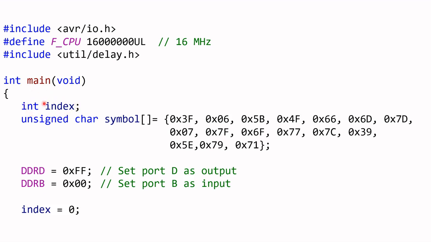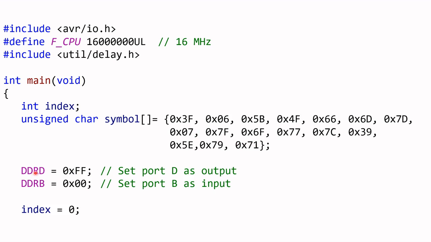In the first line here, I declare a variable called index, and this is used to refer to the elements of the array, which brings me to this array, which I've declared as an unsigned char, and I've called it symbol. Basically the array consists of all the hex code to generate the symbols that are required for our program.